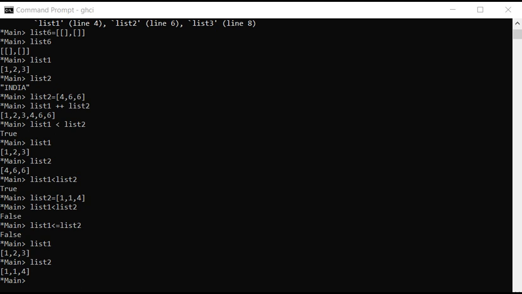So when we have a comparison operation, the list 1's first element is compared with the list 2's first element, and so on. Every respective index is compared between these two lists. If the condition has been satisfied till the last index of both lists, then the output is true. Otherwise, the output is printed as false.